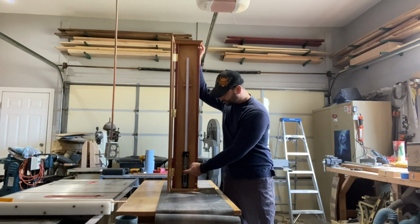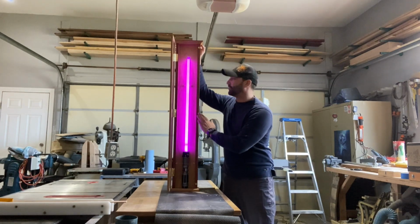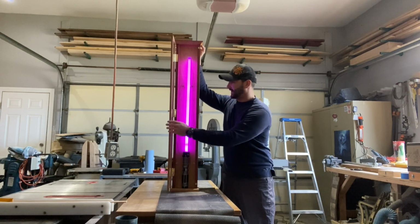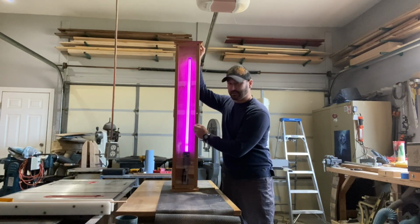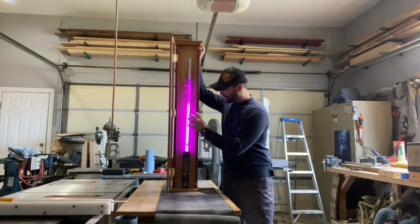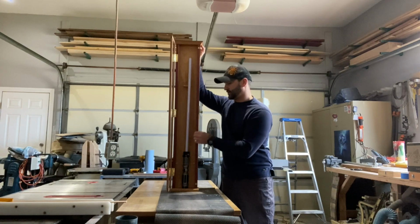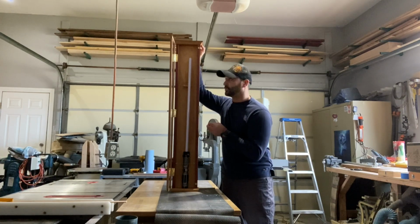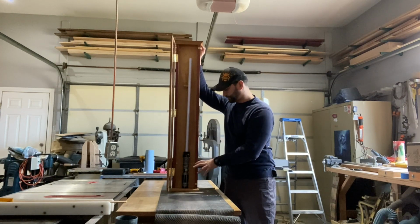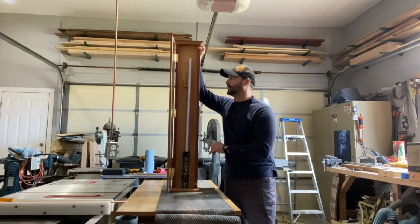And then also, we got the purple blade, so we had to add that purple, well, you didn't have to, but I wanted to. Add that purple heart to kind of accent it. And you can see it really kind of glows with that cherry too. Really makes it pop well. So with the purple blade itself, the cherry and purple heart combination really was the way to go. It really pops real well. And then we just finished it with a natural finish. Came out spot on like I wanted it to.